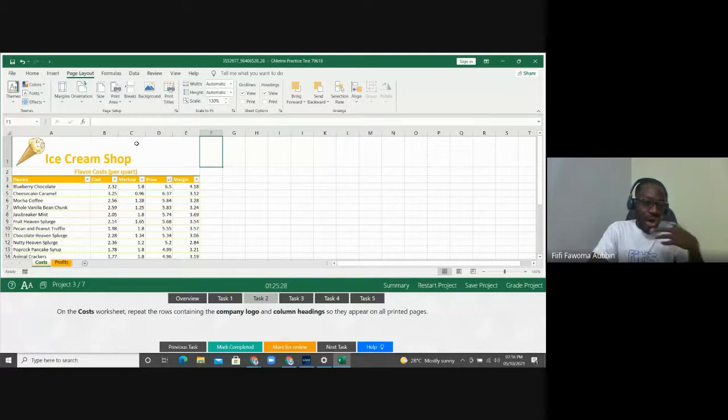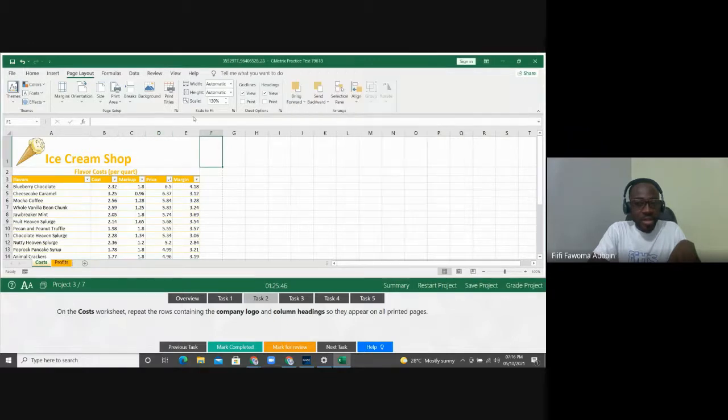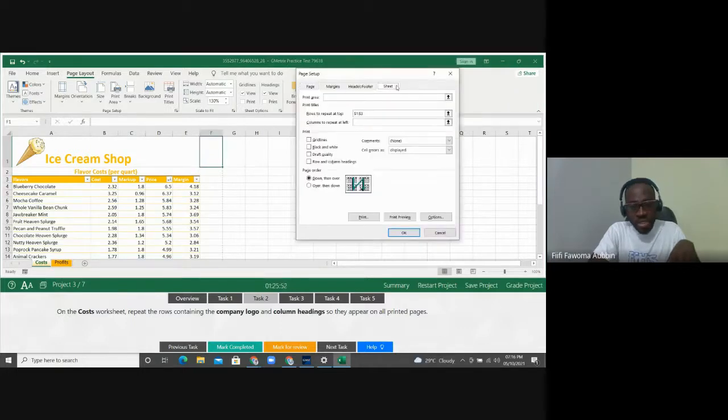So the actual thing is what? Print titles. So when you click on print titles, it will still take you to the sheet tab of the page setup dialog box launcher. Are you okay with this? Because initially we came to the page dialog box launcher for page setup, then we had to move from page to sheet.